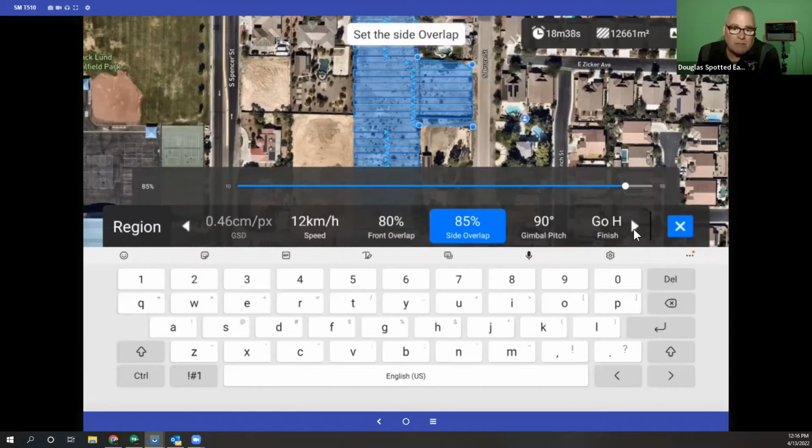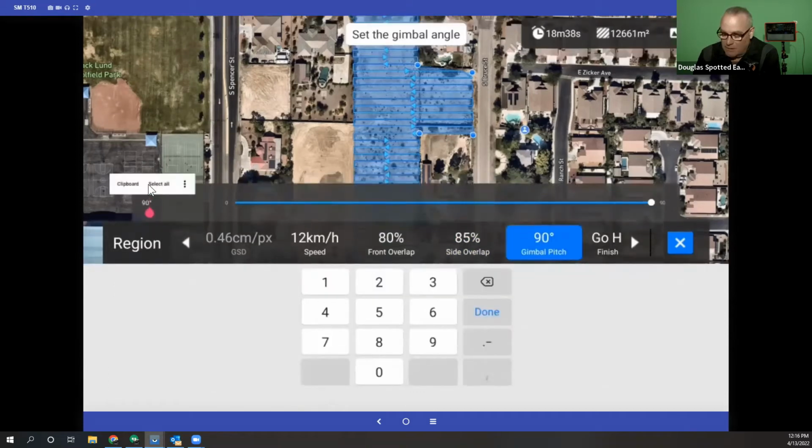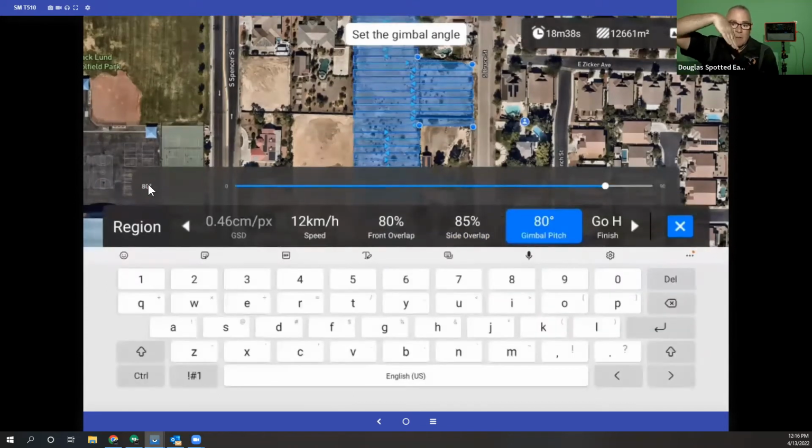If we're going to be using this map for a model as well, we might want to consider adjusting this gimbal pitch. Instead of shooting at 90 degrees, I'm going to set this up and shoot at 75 to 80 degrees. So in this case, I'm going to choose 80 degrees. What that's going to do is pitch my gimbal just slightly forward, and that allows me in a top-down only flight to capture a little bit more 3D data. So if we're looking at building out contours, or building out various things on a job site where we're preparing for earthworks and moving dirt or volumetric calculations, we can get away with an 80, 85 degree angle pitch.